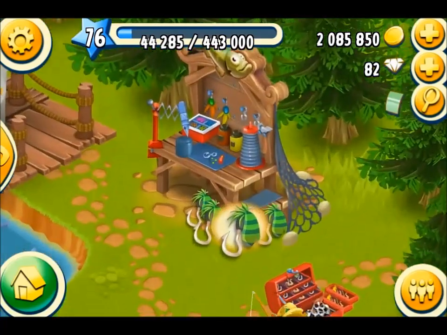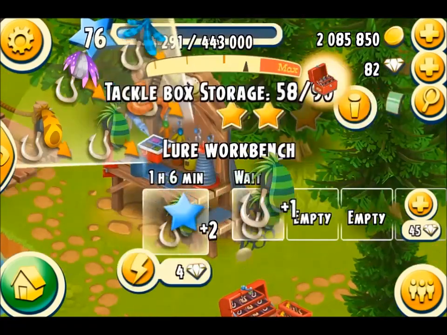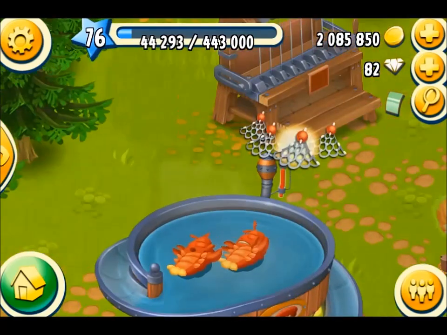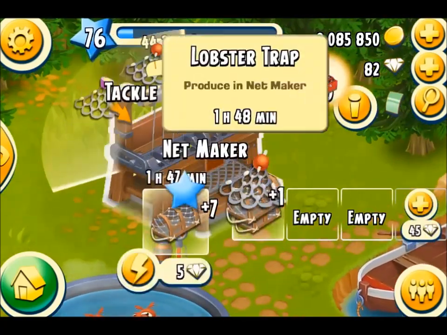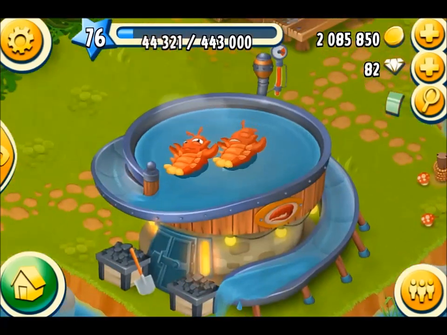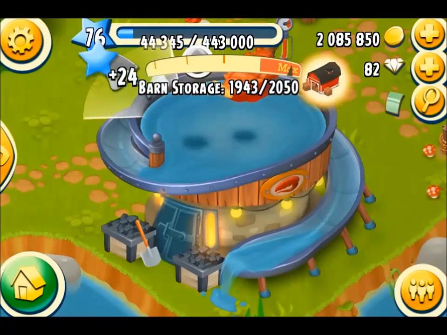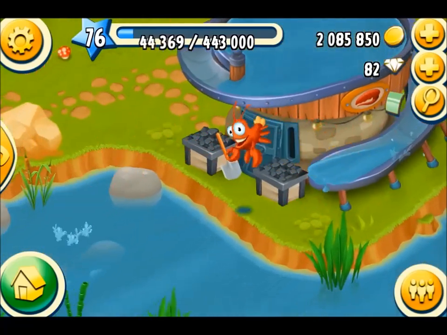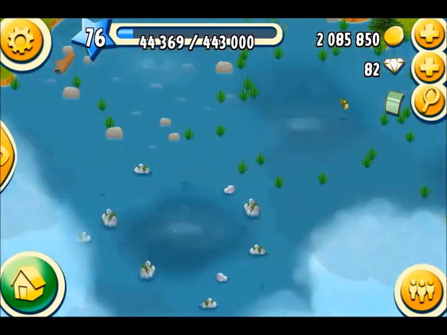Okay, right, jumping back to my pool again after a good night's sleep. This time I'm going to put some lobster traps on. With the amount of fish I need to catch, I don't really need to be making fishing nets at the moment. I need more lobsters. Let these two jump into the water. Thank you very much for giving me your tails. Now you can swim away.